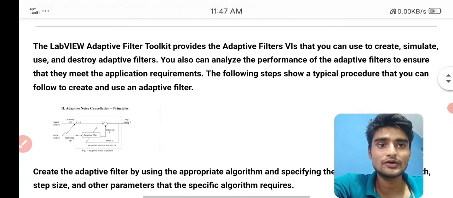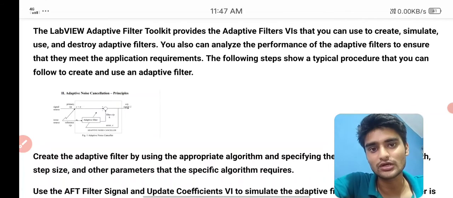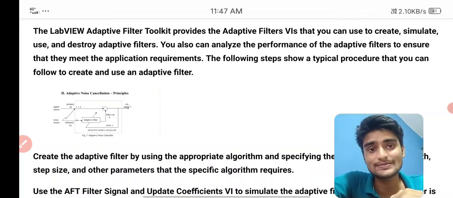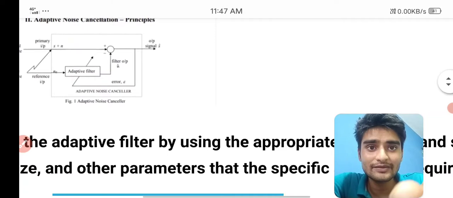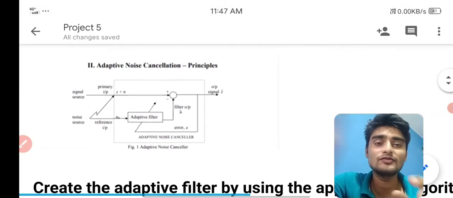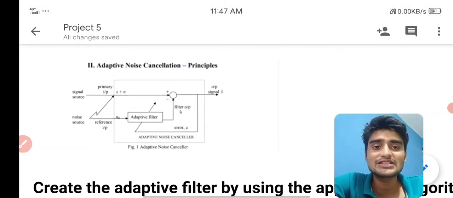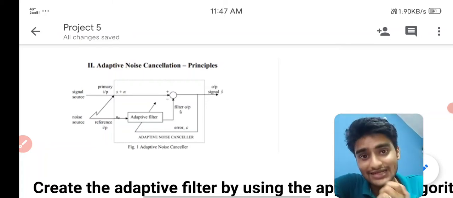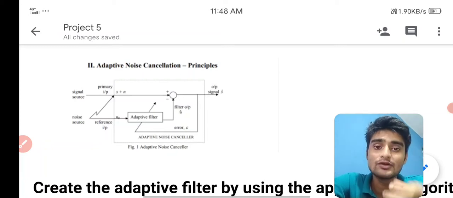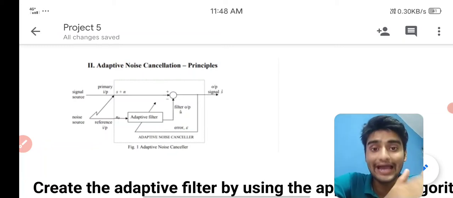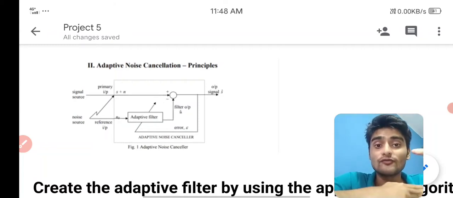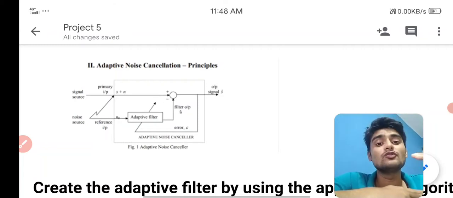When we discuss adaptive filters, it is a tool or toolkit available in LabVIEW programming itself. Before that, I have also displayed a clear pictorial description of how adaptive filters are useful. When we discuss adaptive filters, we should have a specified signal. Based upon that signal itself, we will understand what signal, phase, frequency, and amplification we have to use.